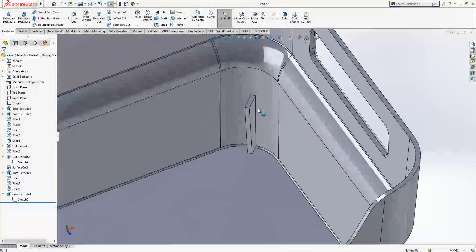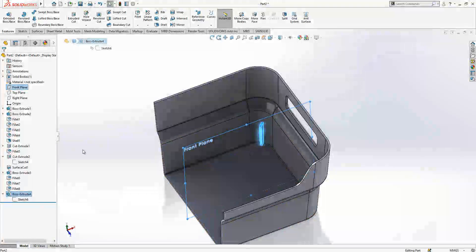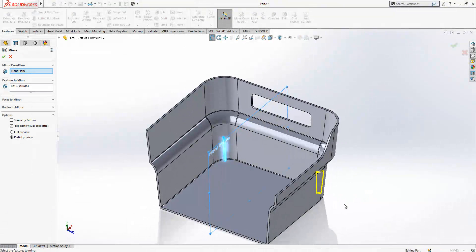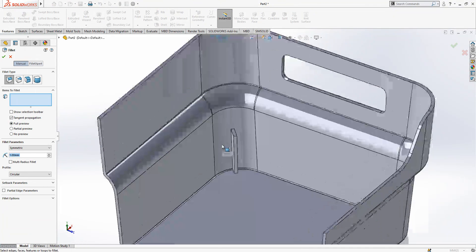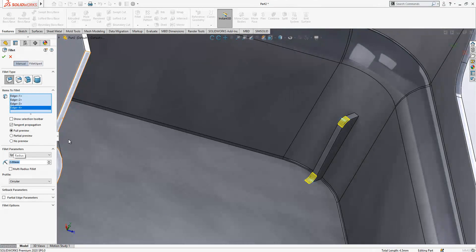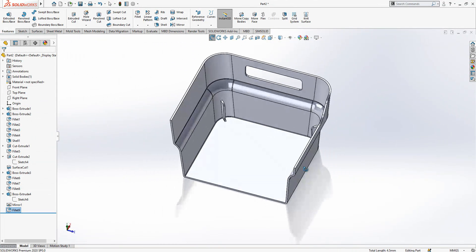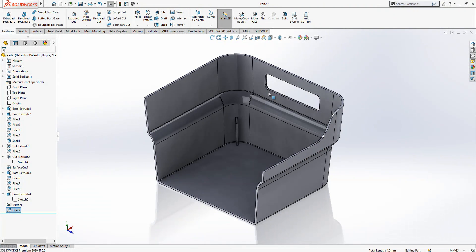Yes, something like this is what I wanted to have here, and then I'm going to mirror it. I select my object, select my plane, click mirror — it automatically jumps to the other side. And here I will have two radii, one will be here, one will be here, and I will keep them at 2. After this operation we are going to create the object.